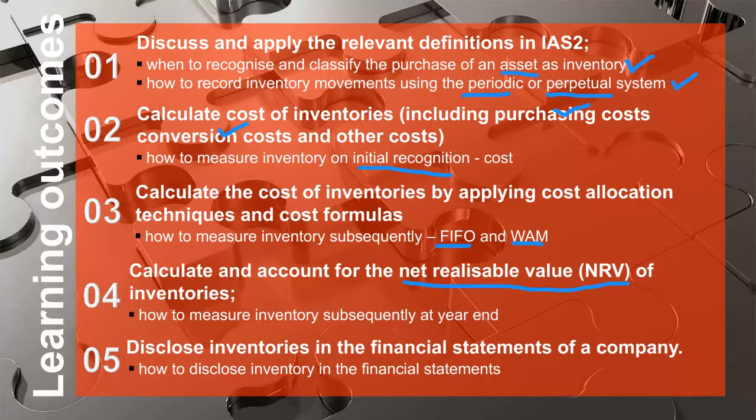But the idea by the time we get to lecture 7 is that I want to be on this last learning outcome, which is the disclosure section, right? This is not like revenue where we didn't do any disclosure. We are doing disclosure here, so you need to expect that I'm going to ask you disclosure in your testing exams, right? So things like the inventory note is now super important. Things like what the cost of sales looks like on the income statement is going to become super important. So you need to be ready for that, and that's going to mainly happen in lecture 7.